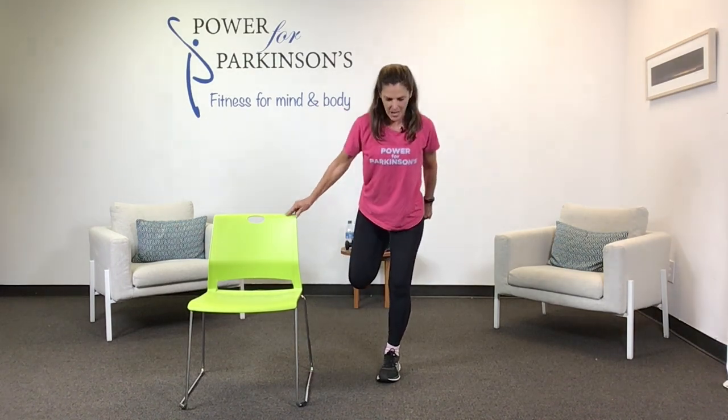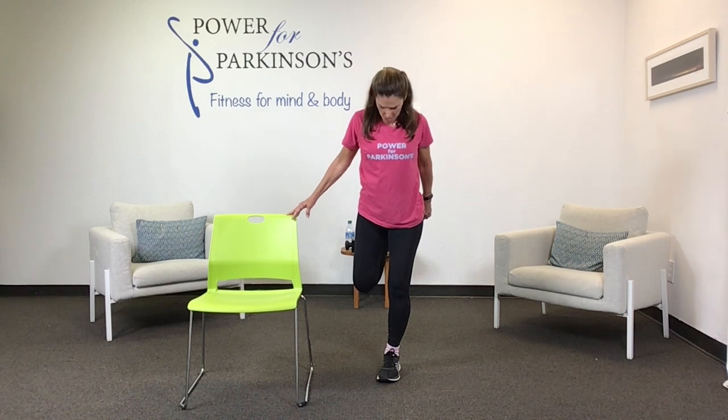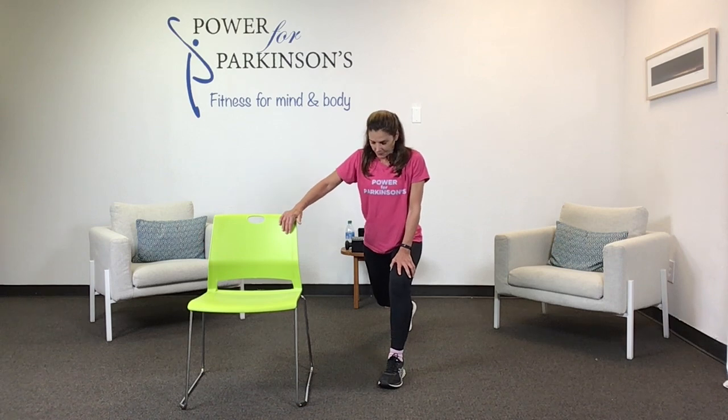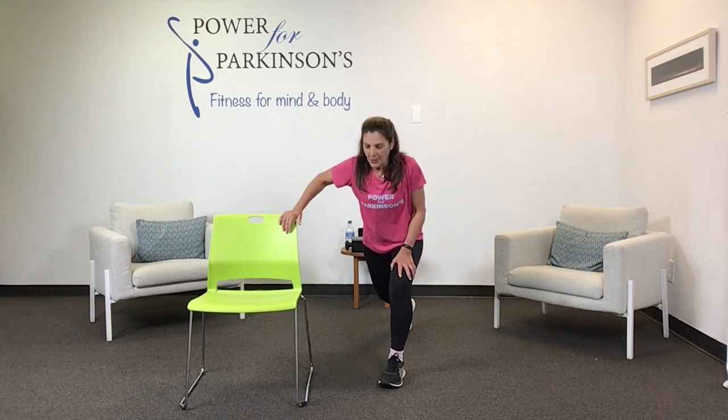I'm going to grab hold from behind, or you can bring that leg behind you, just as we did in the other. Make sure that you're standing tall. The knee is behind you, your kneecap should be facing the floor, and you're feeling a great stretch in that quad, the front of your leg. Nice work. Good. Stay right here just for a few more seconds. All right, I'm going to take you down to the floor for a hamstring stretch.